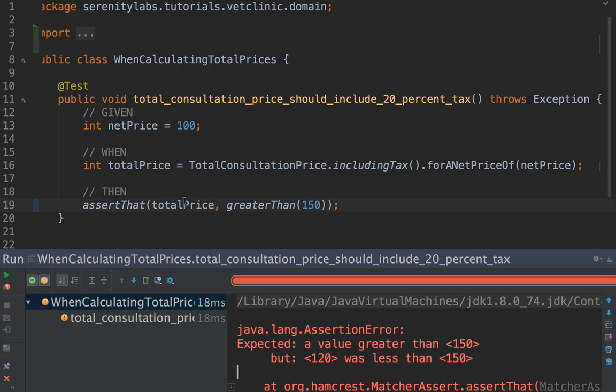So it tells us 120, the value it got for the price, was less than what it was expecting. This error reporting makes it a lot easier to troubleshoot your failing tests without having to rerun the test or use debuggers. It makes it much quicker to figure out what actually went wrong.